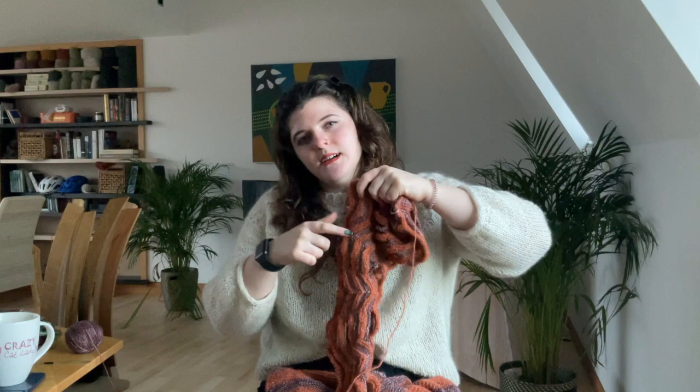I kind of lost steam at the halfway point — I was going really pretty fast and spending a lot of time on it, but it's just going to take me a couple of hours to figure out what rows to knit and what rows to purl, since the repeat number is different from the number of rows that make up this section, so I can't copy it exactly for the second half. I'll sit down and figure it out soon because now I have a lot of WIPs and I really want this to wear almost every day. I'm not going to run out of yarn — I have another skein of each — and I don't mind breaking into the second skeins.